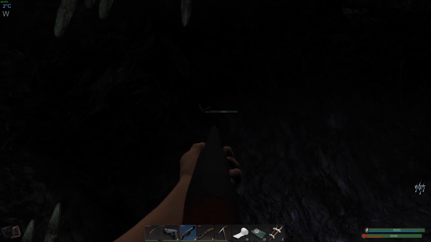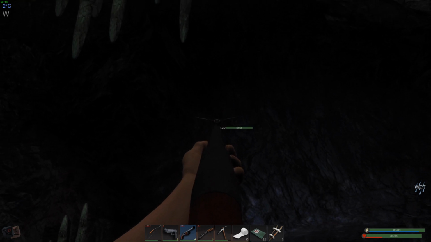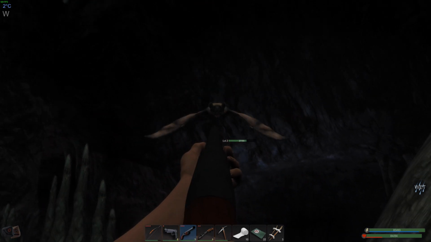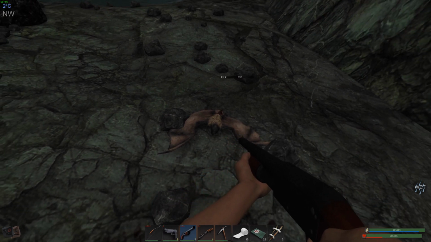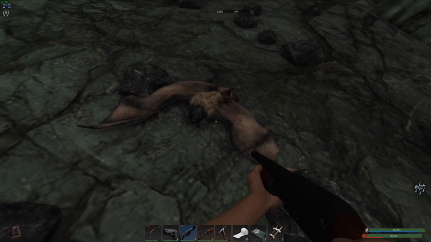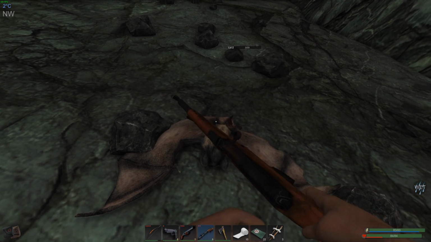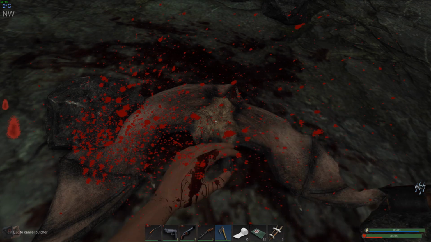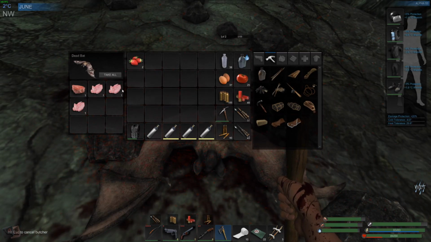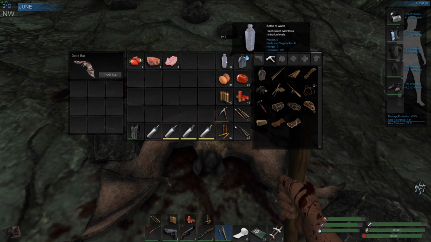Level 2 bat. I found you. 55 hit points, huh? Oh, I got a hit on him, but it didn't do any damage to him. All right. Ooh, the bat models kind of look cool. All right, so I have to butcher the bat, it looks like. And what am I going to get from said bat? 3 fat and 1 steak. That's actually not too bad.